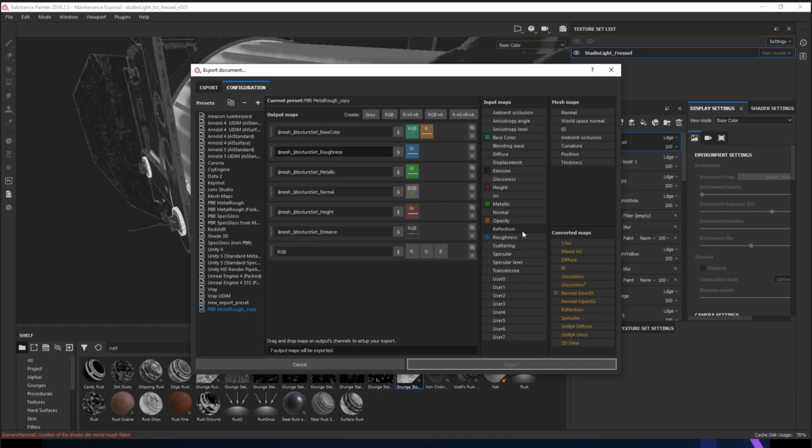Since we have the metallic first, we put the metallic into the red channel as a gray channel, and then the roughness into the green channel, and then the ambient occlusion into the blue channel.